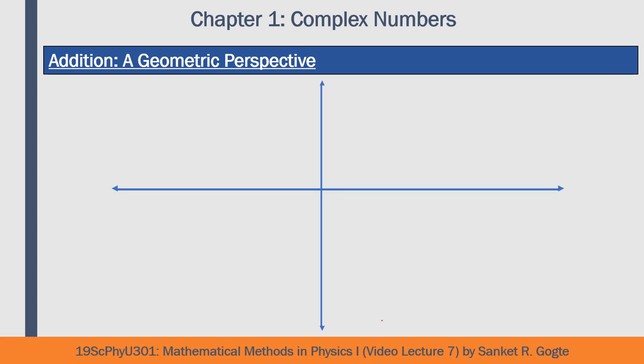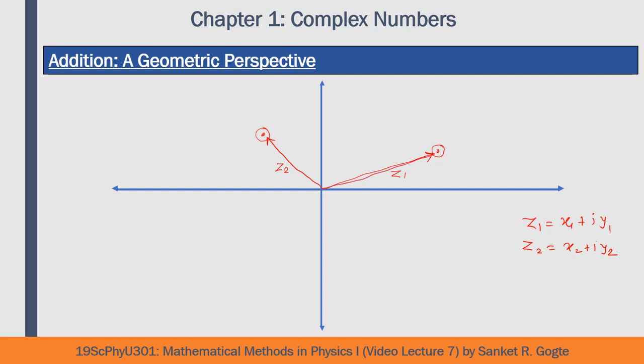Suppose I have two complex numbers, z1, which is represented by this point. So this is the position vector for that complex number z1, which let's write as x1 plus i y1. Suppose I have another complex number z2. Let's consider the complex number z2 as x2 plus i y2, and it is clearly seen that the second complex number is in the second quadrant. Suppose this is z2. And this is z1. Since addition of complex numbers is very similar to addition of vectors, their geometrical interpretation is also the same.